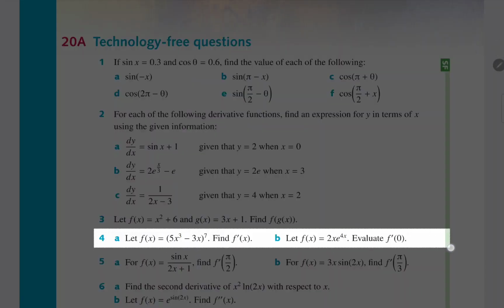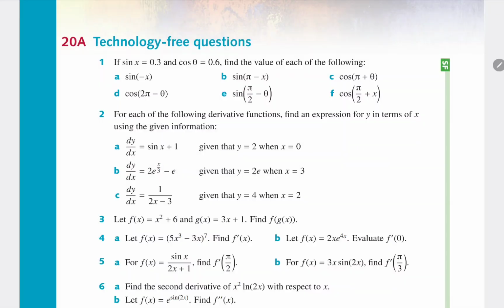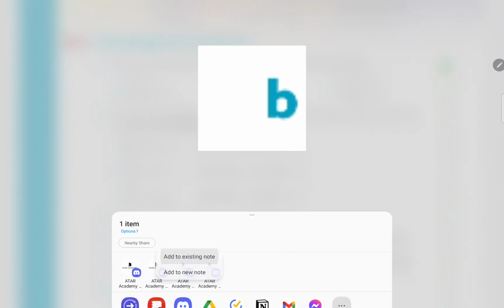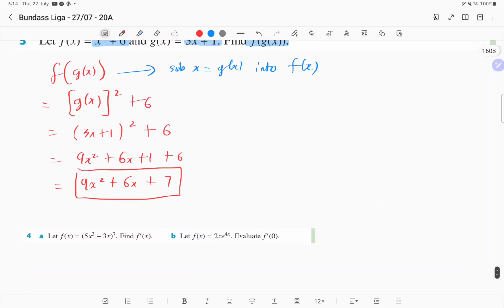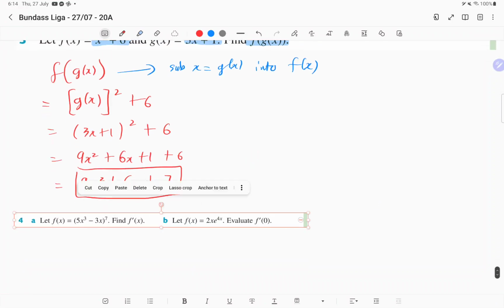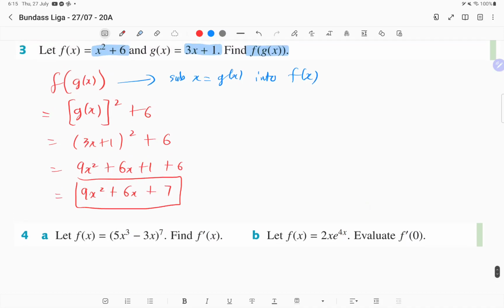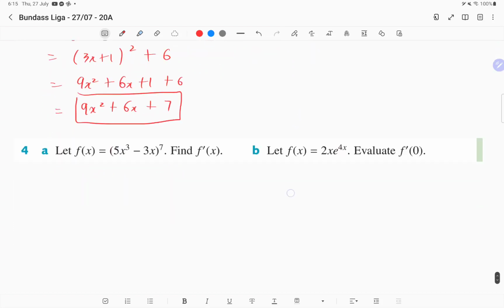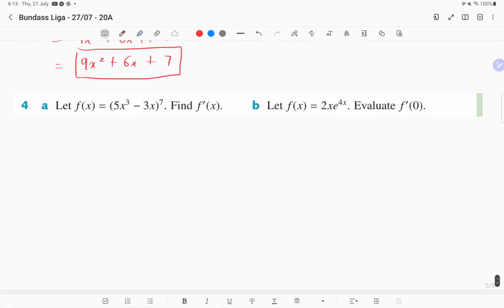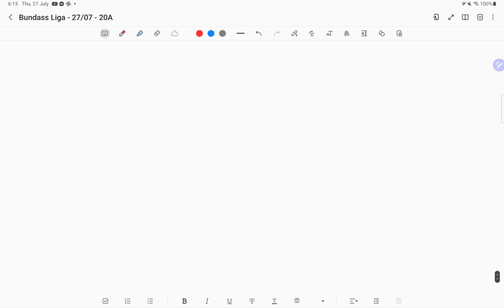The next 2 questions should be simple and familiar. I think the first 2 questions are just really deep knowledge of unit 2. That's why they think it's simple, but most students don't even know about it. These ones should feel quite simple. Now, we got question 3, Emily? Yeah. Okay, move on to question 4. Again, this one, no explanation from me. It's just standard.